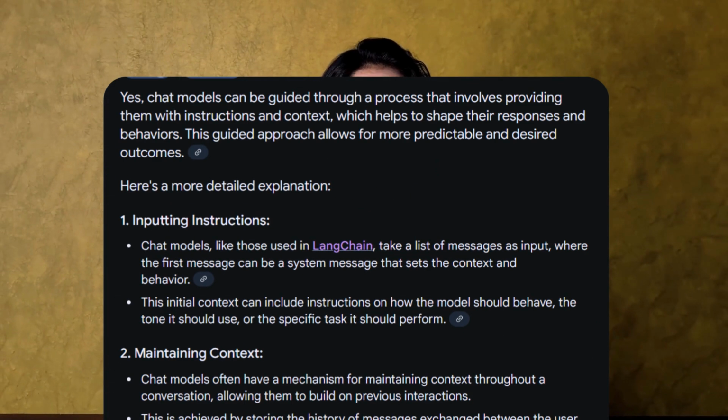Chat models are built for conversation. Say you ask it something and the answer the model has given isn't quite right. What do you do? You can correct them, you can follow up with questions, you can guide them towards what you really want. Basically, the model learns what you want as the conversation goes on. That's why we say chat models follow a guided approach, because you, the user, are steering the conversation towards the answer you want.